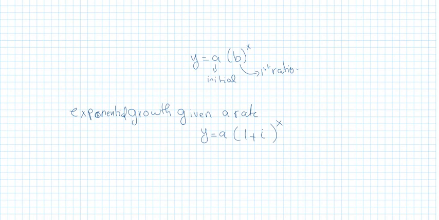Now, what is i? The rate. And how can I put the rate in? Give me an example. 80% is 0.8. So if you have 80%, that's your rate, and you're going to put it in as 0.8. That's what i is. And what did we say A is? The initial, and then y and x are your variables, so you will solve for y given x or vice versa.